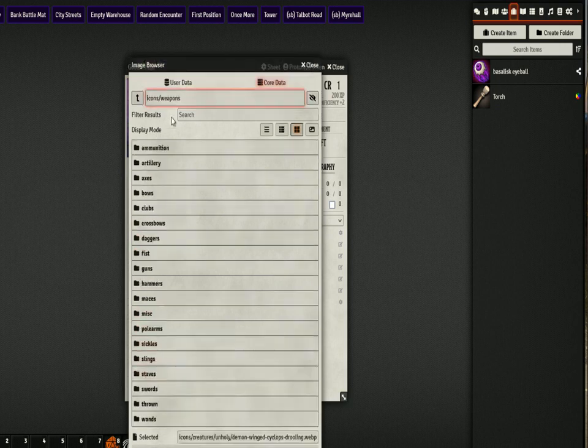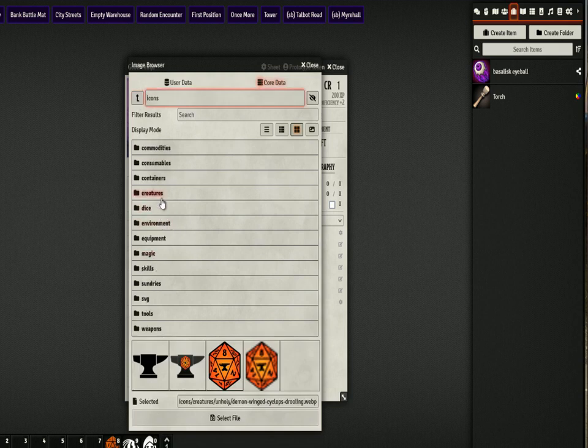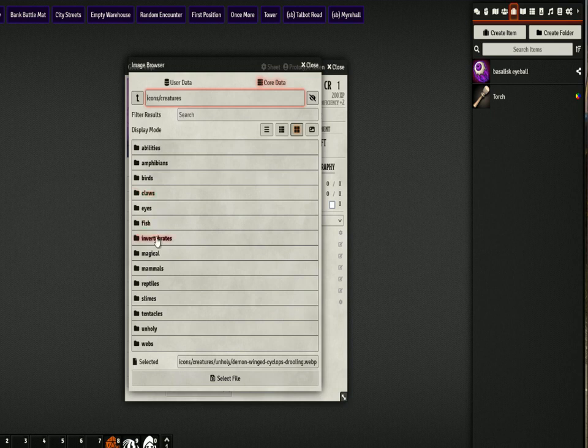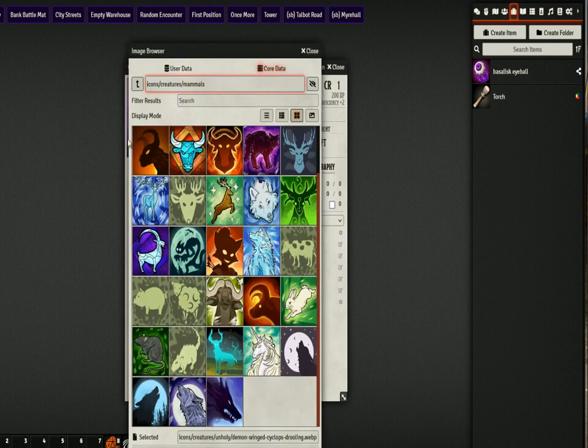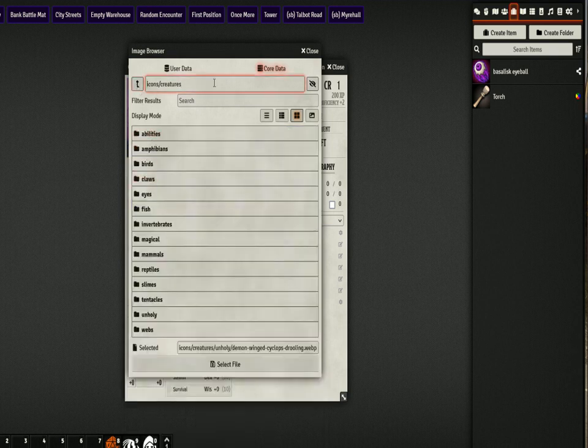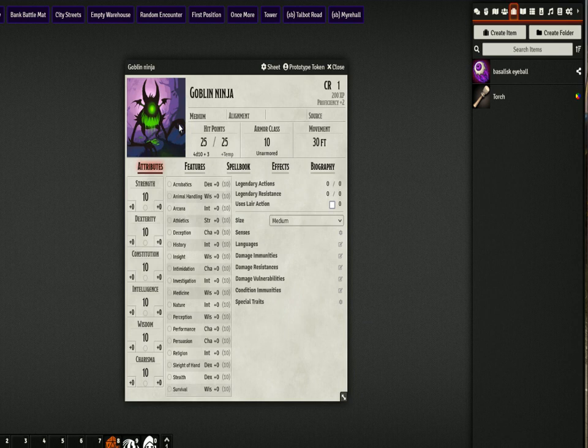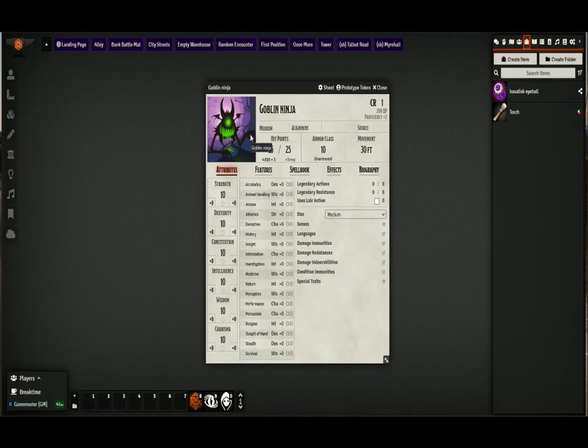You can't upload to here, but it is an actual good resource if you wanted to look for different types of icons and stuff like that. There's not everything in here, but there's a decent amount. So that's basically file management in a nutshell. We want to make sure we're putting things in that assets folder, and then probably either your folder or an appropriate folder. So that way it's organized, and then going forward, they're easy to find and easy to sort through for everyone else, and it doesn't clutter things up.